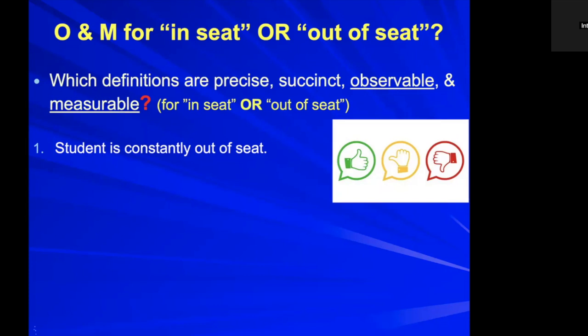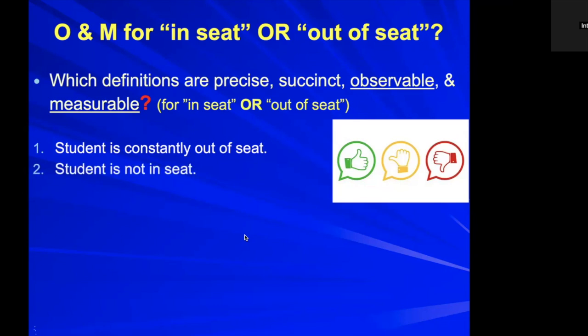All right, so what is meant by out of seat? Is it sitting on one calf on the chair, and so really not in contact with the chair? Is it body fully out of contact, totally out of contact with desk and chair? We need to define what we mean by out of seat. And constantly? Nobody can constantly do anything except breathe. Yes, it seems that way sometimes. Some of our kids with overactive behavior spend a lot of time out of the seat, but probably not constantly.